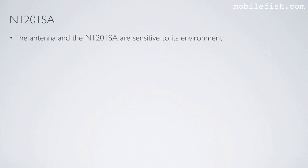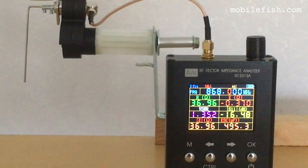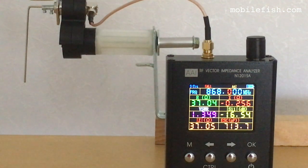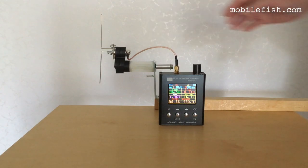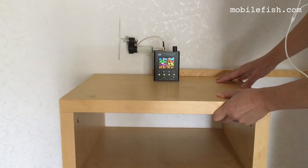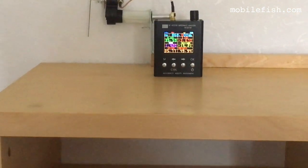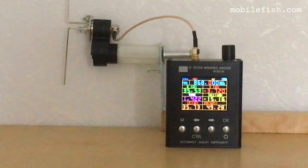The antenna and the N1201SA are sensitive to their environment. Avoid nearby walls and objects. This is the half-wave dipole antenna. As you can see, the VSWR is 1.3. And this antenna is tuned at 868 MHz. Here's a wall. Look at the VSWR. As you can see, the VSWR is now 1.4.